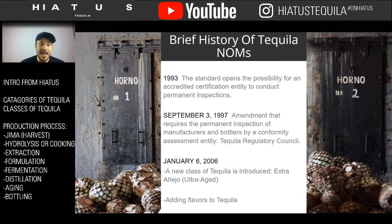Now, the last category and the newest category was only created in 2006, which is only a blink away. It was not that long ago. And that was the Ultra Añejo category. And this also allowed adding flavors. So there are flavored tequilas. So now we have tequilas that taste like coconut, tequilas that taste like lime, other things, but they become their own classification. But then at the same time, you also have this Ultra Añejo category that's born. And this has become one of the top selling categories in tequila.